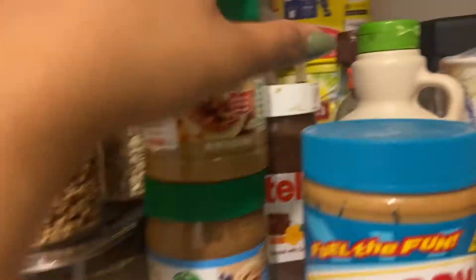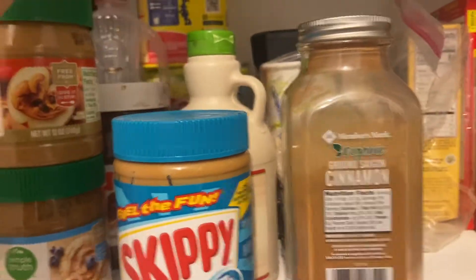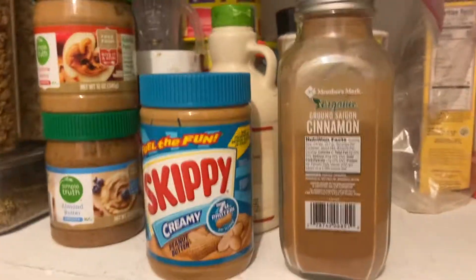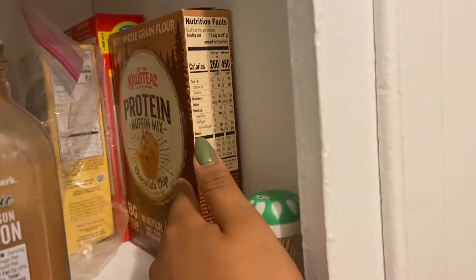I have clearly, like, our spreads: maple syrup, pancake syrup, honey, coffee, brown sugar — all in a row that I use. I have tea in the back, Ryder's baby cereal that I use for his pancakes, pancake mix, and these really good protein muffins that we tried — they were really, really good. I recommend them.